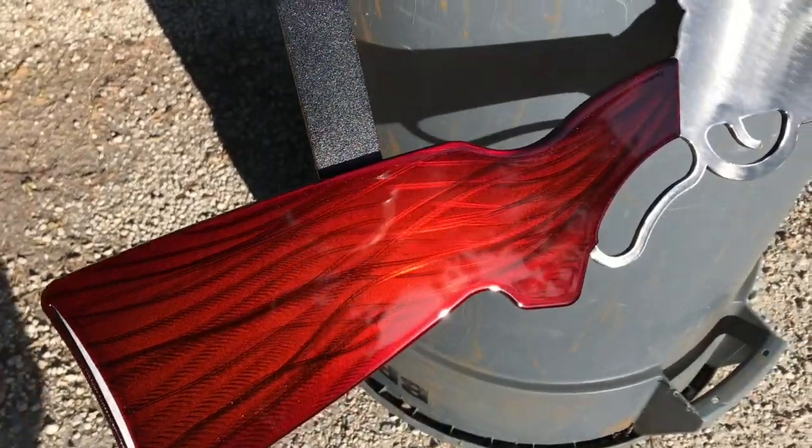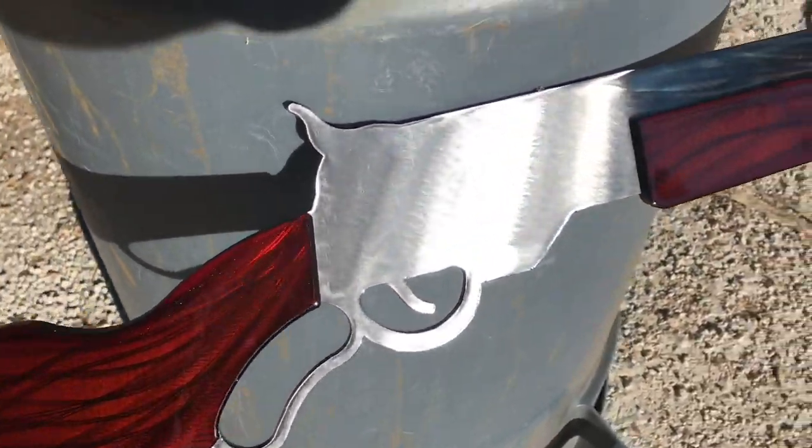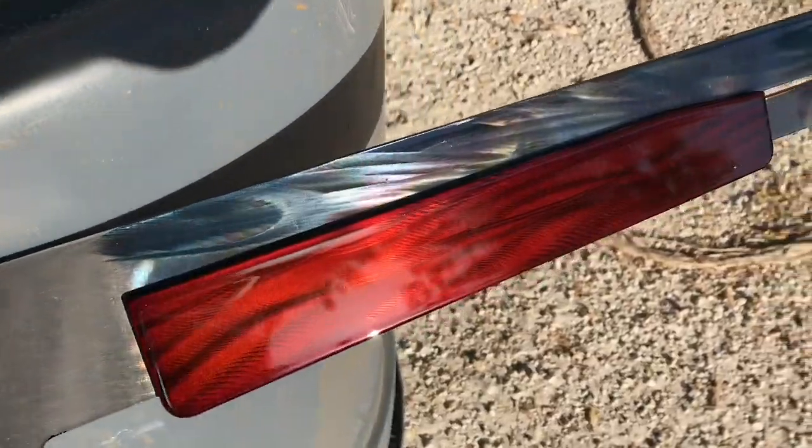But let's get on to the end of it now. Here you can see how this thing turned out. Really cool.